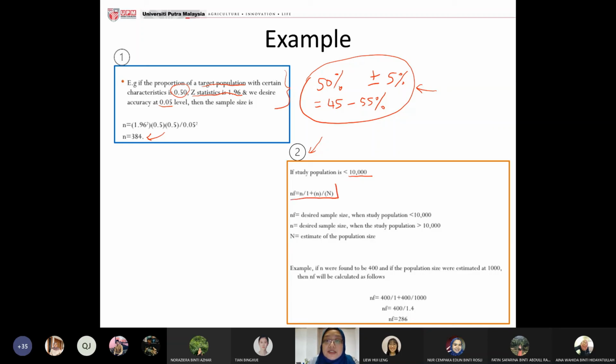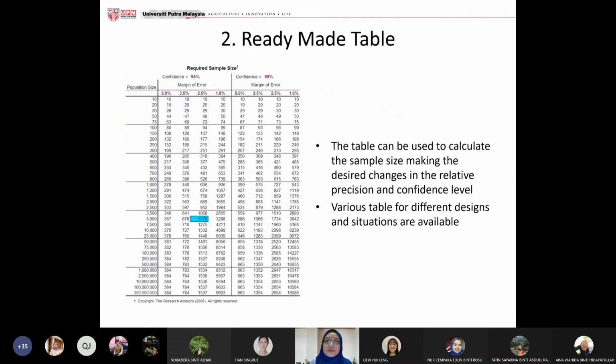So you can use this formula. After calculating, you find out that you need 286 people to achieve the same validity, with a 95% confidence interval and 5% error. So this is if you are repeating a previous study, basing your research on previous research. This is where it's very useful.